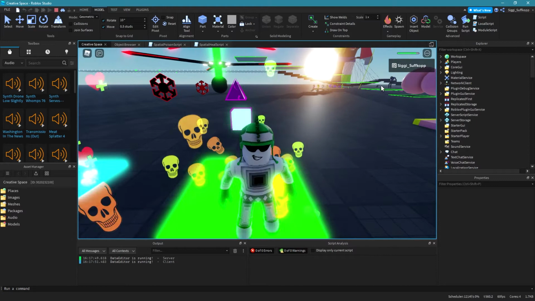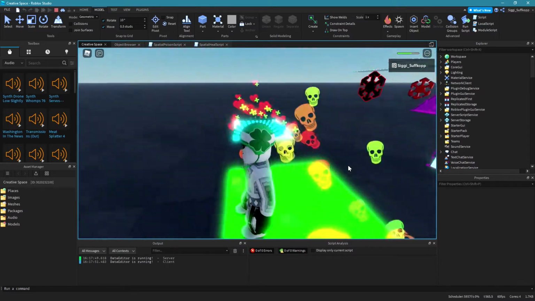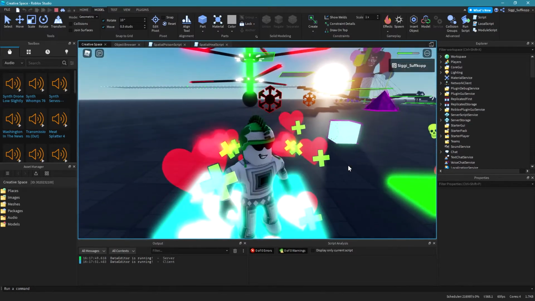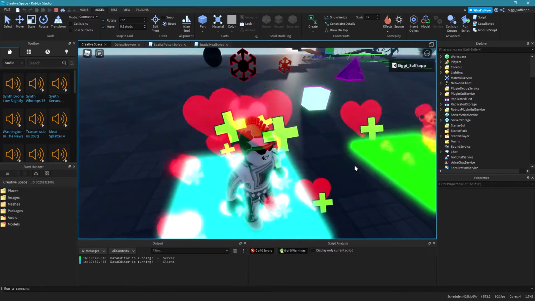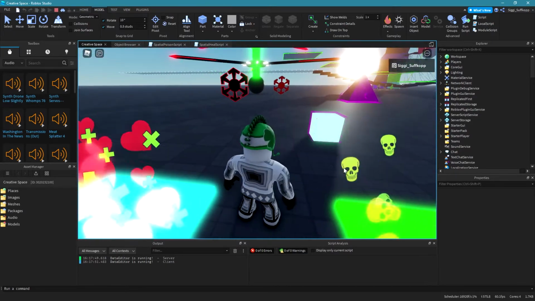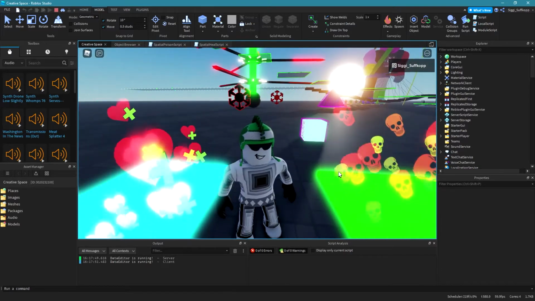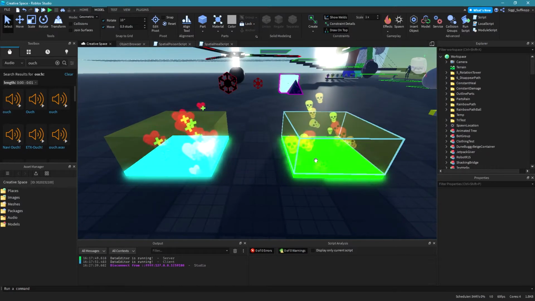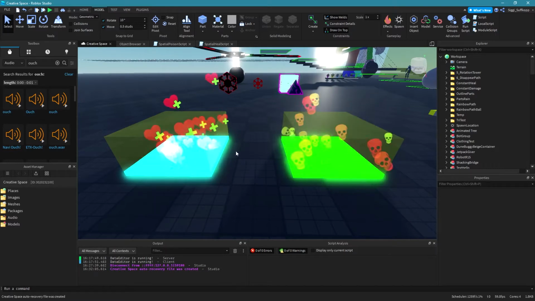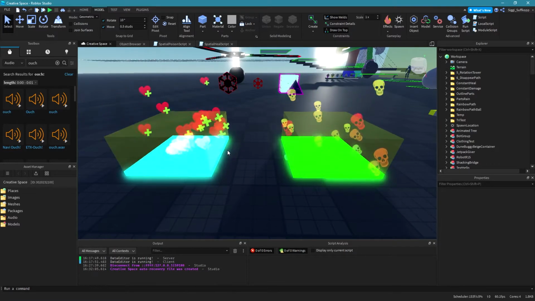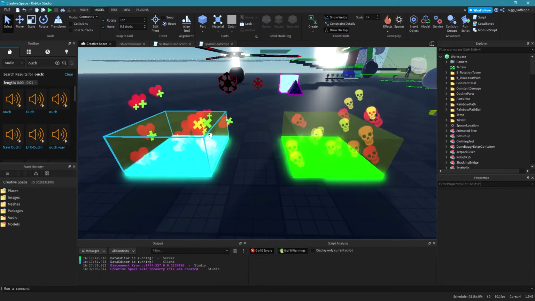The poison part, as you can see, is constantly reducing your health like this, and the healing part is increasing your health. And as you can hear, I have sound effects as well, and of course you can change them if you like. Okay, let's jump into it. At first we will create this poison part, and after we finish with that one we will duplicate it and make slight changes to it, and with this method we can create our heal part with very little effort.